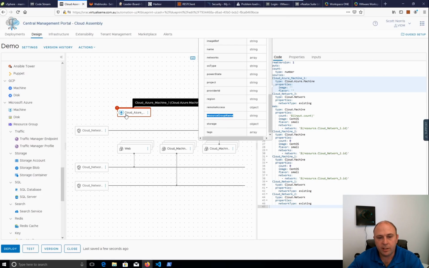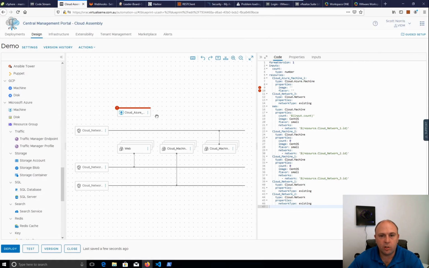That way, in a lot of organizations, they generally have resource groups that have been created for very specific purposes or what it might be, and I can now use that if I wanted to, right? So it just gives the flexibility that if by chance you don't want to use the dynamically created resource groups that VRA will manage and destroy and everything for you, you can use your own. And that way, this particular customer I was talking about, they physically couldn't do that because they had more machines in Azure than what we could support through the amount of resource groups in that region type thing. So anyway, that's a really good one.